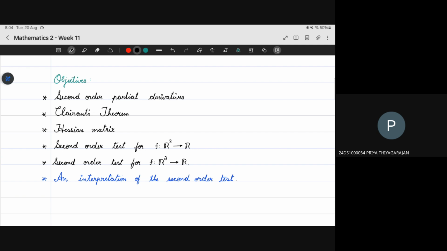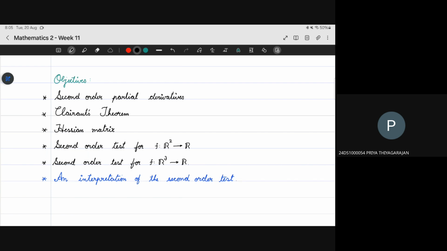a procedure to find the critical points of, say, a two variable function within a triangular region and then computing by hand. You consider all the boundary points and all the critical points, list them in a table, and compare them to see whether you have maxima or minima. But here we'll see something which mimics the tests you have in the one-dimensional case. In the one-dimensional case, you have a second derivative test for local minima and maxima, right?